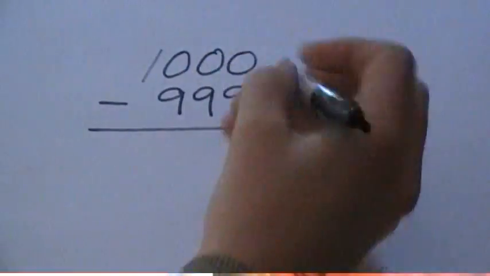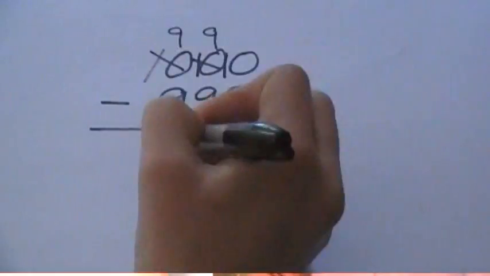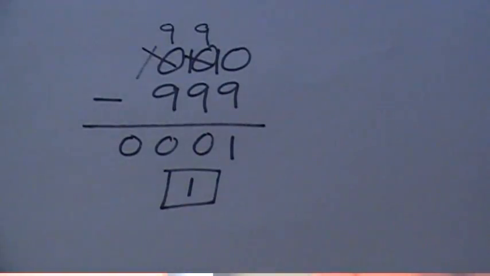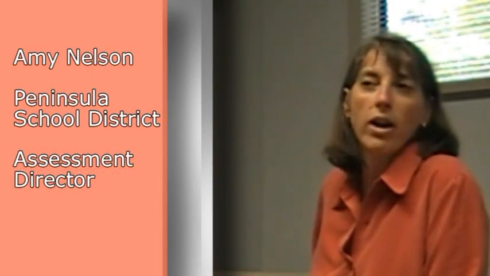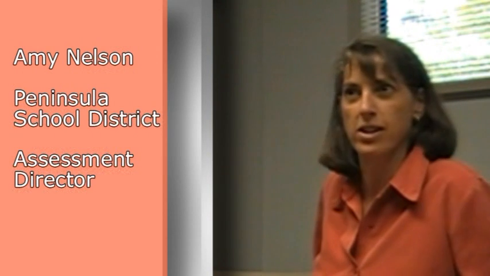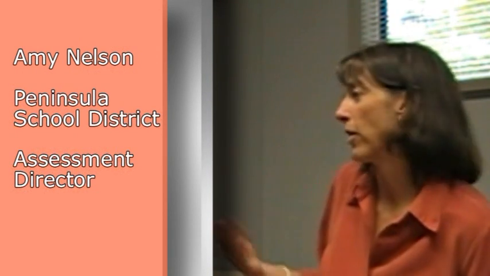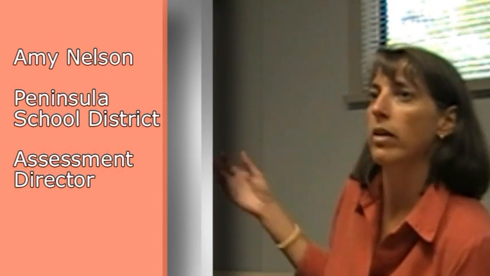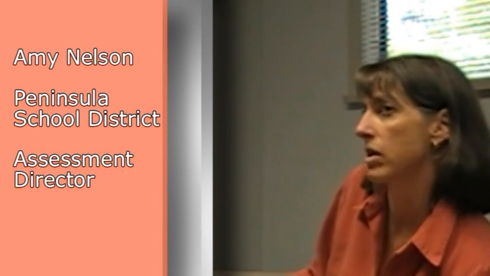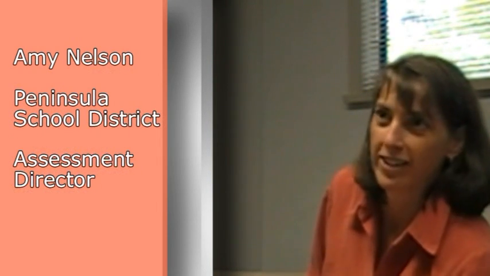So 1,000 minus 999, okay, so you go 10 minus 1, regroup, bring it over, do that whole complicated process. But if the kids don't understand why they're doing that, then they have a tendency to make a lot of mistakes and they might get an answer that doesn't even make sense. Whereas what the reform area of mathematics would say is give the students a couple different strategies so that they can use the borrowing when they need it. But 1,000 minus 999, a student should just add on 1 and understand that the answer is 1. You know what I mean?